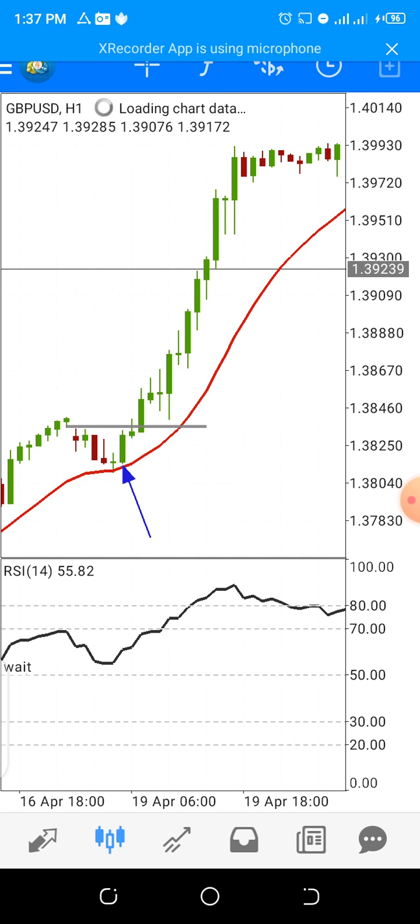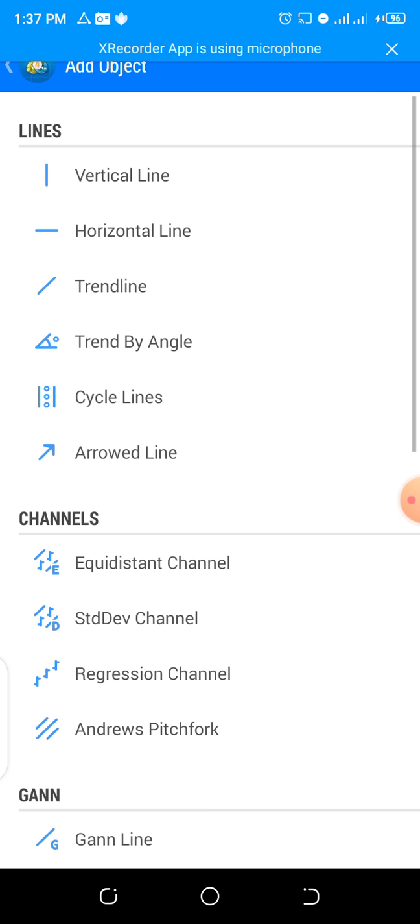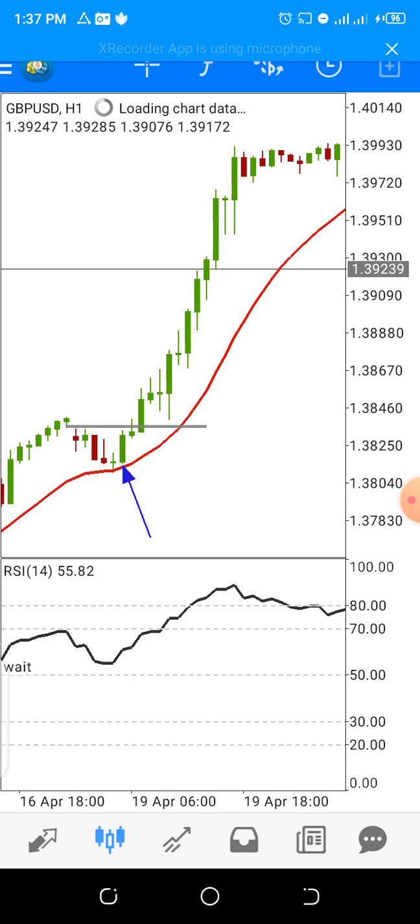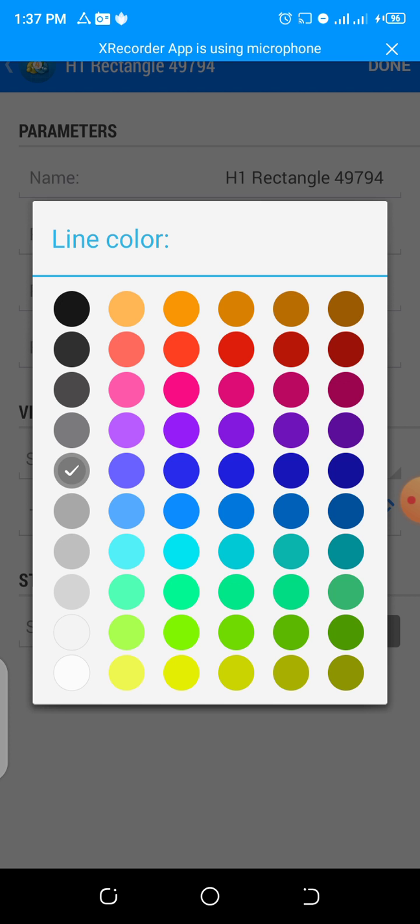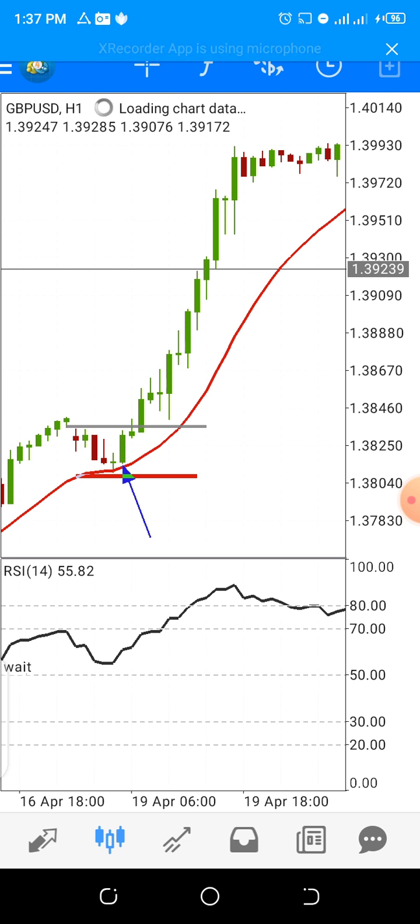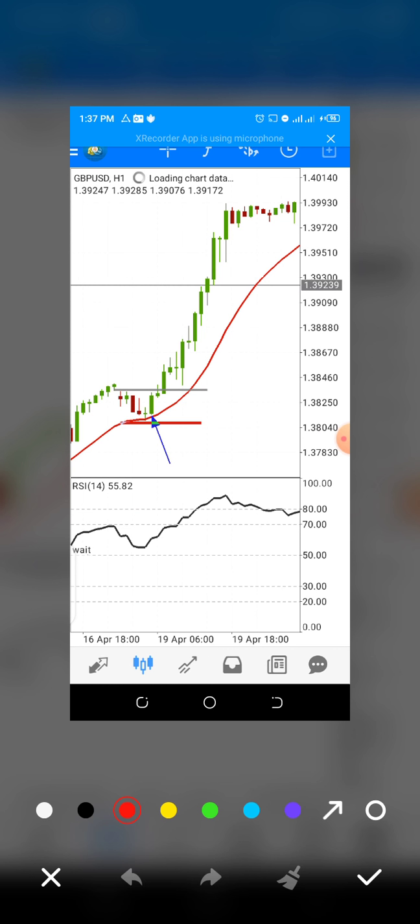That becomes your entry, and this becomes your stop loss right here. That's a stop loss, and that's your entry. This is going for a buy. This is where you're actually going to be buying this market. You buy here, you target your take profits depending on how much you wish to, and this is your stop. Don't forget to use stop loss, please, guys.